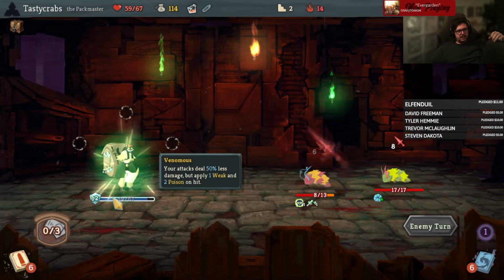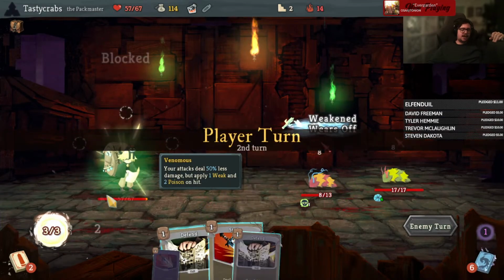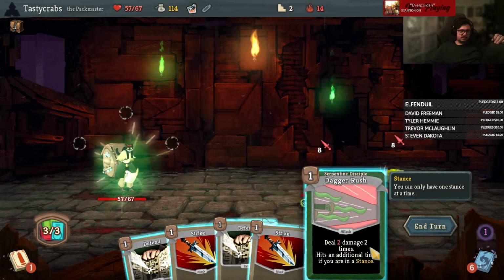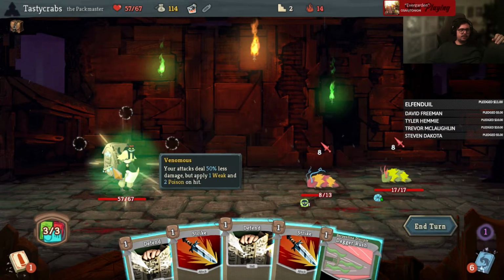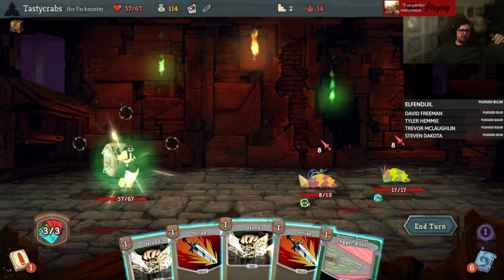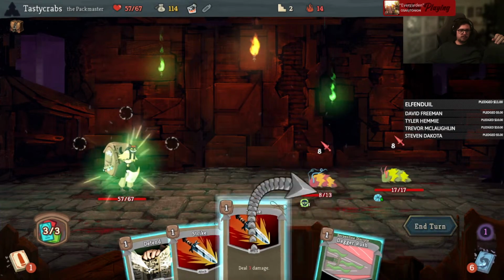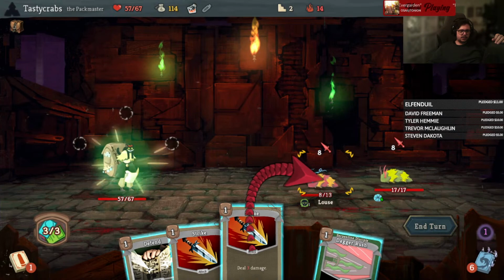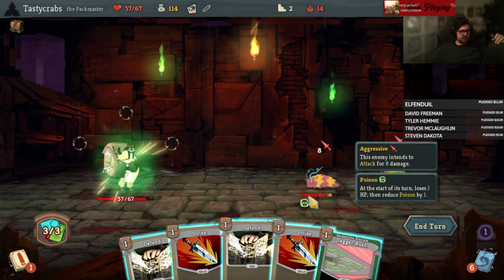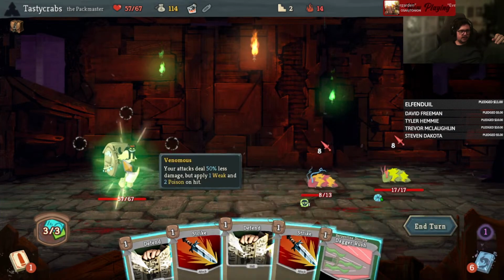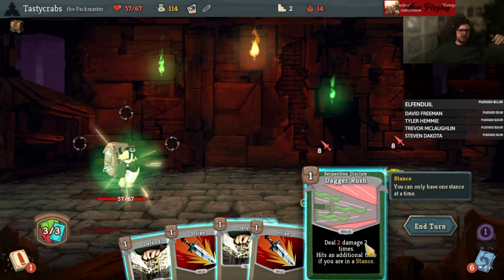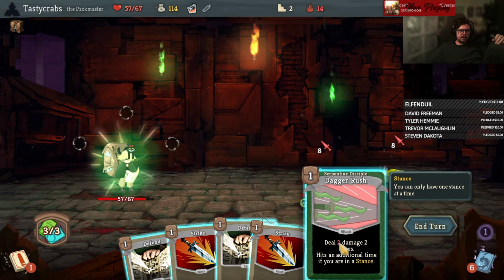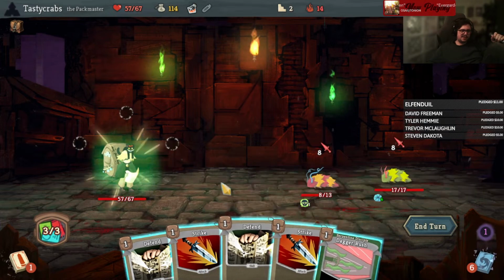So venomous halves the damage you do, but it applies 1 weak and 2 poison when you hit with it. So this will do 3 damage, 2 poison, and 1 weak, which is great. It's also a stance, and Dagger Rush does 2 damage 2 times when I have venomous on.